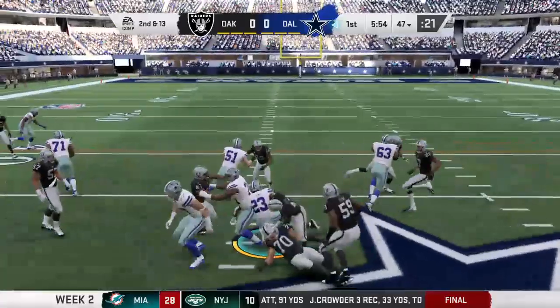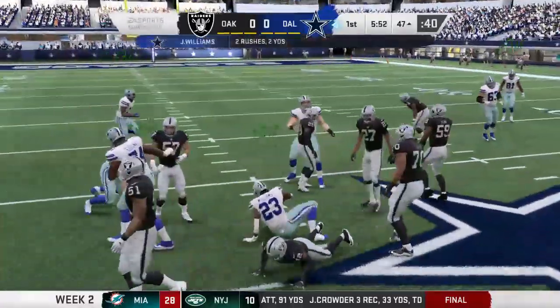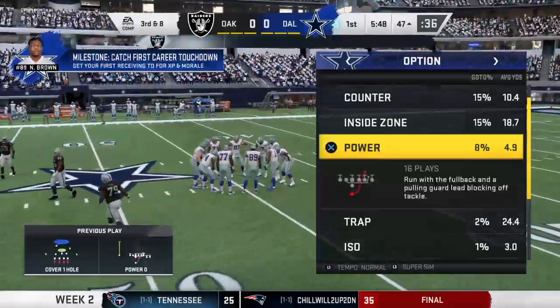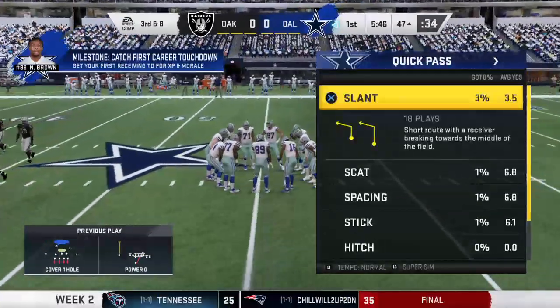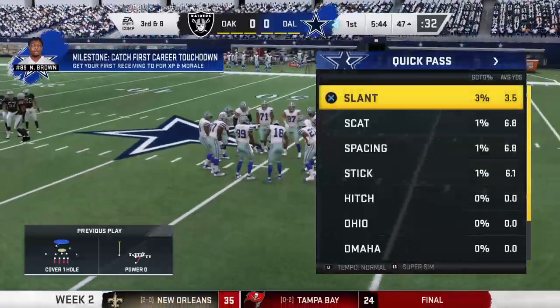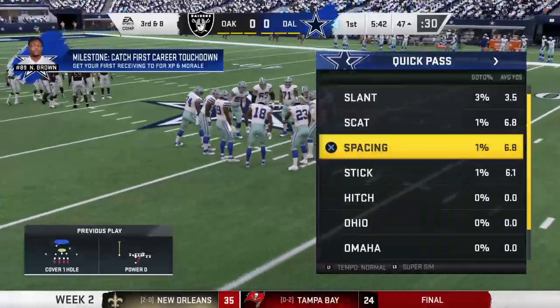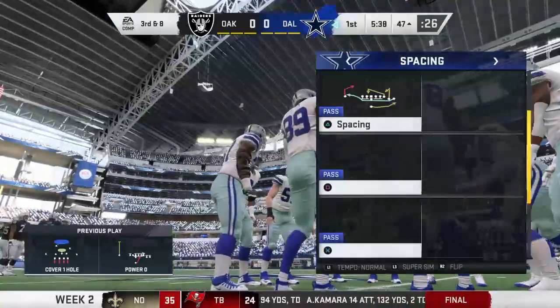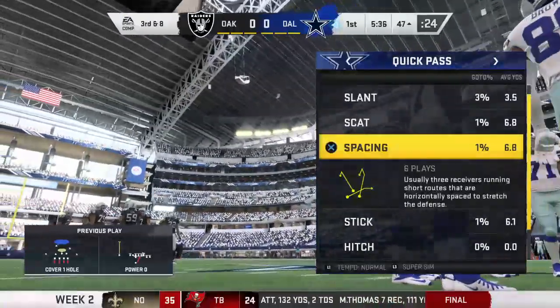Williams, and he'll get it down to the 47 here. Carl Joseph up from his safety spot to make the play. And there's the first tackle of the game for Carl Joseph. He's one of those safeties that you can utilize in any way you want, but I will have to say, I think the number one thing he does best is tackle.